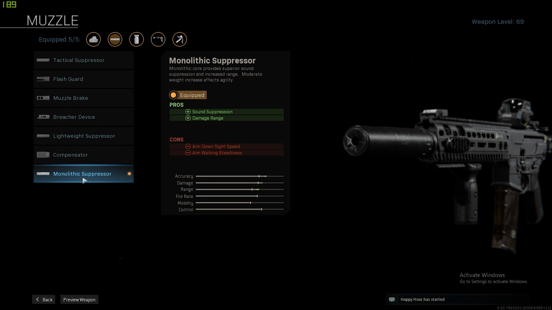Maybe if it was a longer barrel, not a suppressor, maybe it would do that. But suppressors slow down the bullet, decreasing the range most of the time.